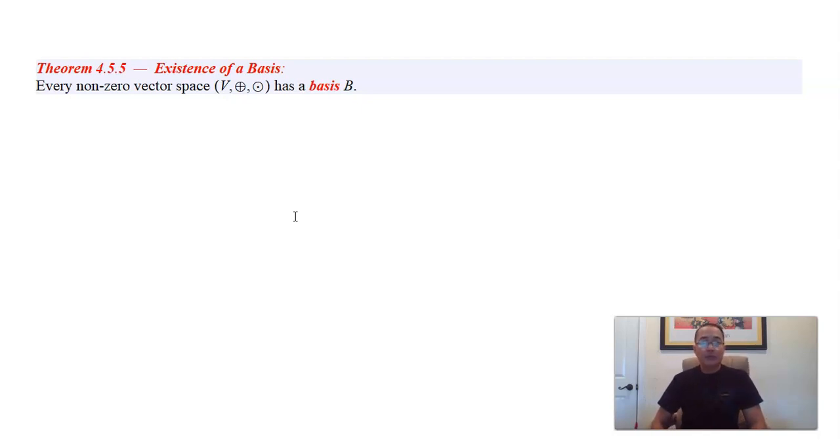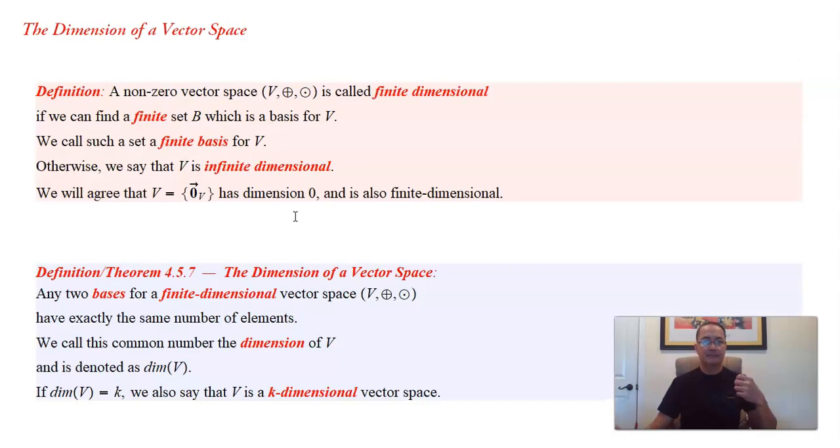So to complete the proof, we need a very powerful lemma. It's called Zorn's lemma, and it is also known as the axiom of choice. It's also known as a method called transfinite induction. Of course, this is like induction, but on steroids, and yeah, it's a big can of worms. So suffice it to say that we will believe that every non-zero vector space V does have a basis.